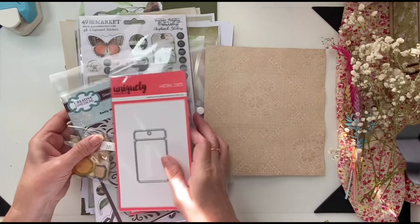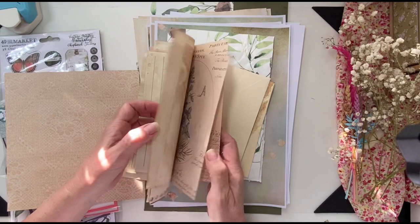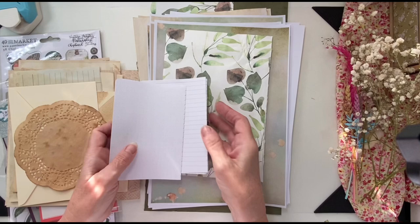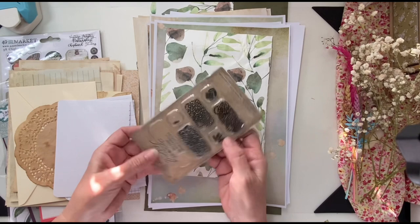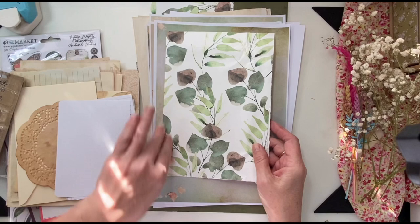as well as the coffee paper, a collage kit and some coffee dyed paper, envelopes and those little double pages there. I'm going to try and incorporate these ball chain links in as well. So this was actually the packaging paper from the products that Sue sent me.